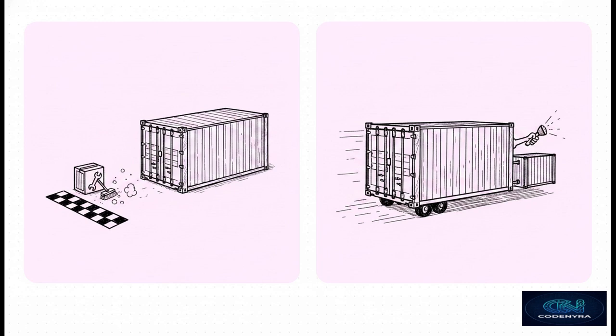Init containers are like the setup crew. They are specialized utilities that run sequentially to completion before your main app containers even start. They prep the environment, like maybe delaying startup until a database is ready, or fetching a secure secret. Sidecar containers, though, they run continuously right alongside your main application. They don't run the primary logic. They're just there to provide supporting functionality.